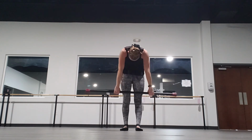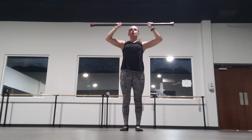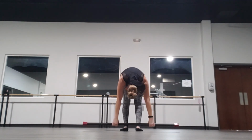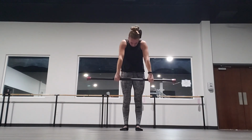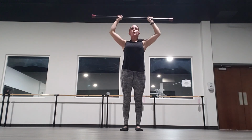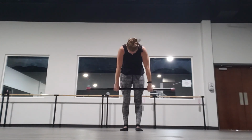Being really mindful of all the muscles while you're moving here and where your body is in space, and turning this movement into a flow, moving smoothly from one point to the next. Again, we do want to avoid any jerking motions here, so we want to be really mindful about our movement, bending in, turning those palms down, tucking the chin to chest, and rolling down.